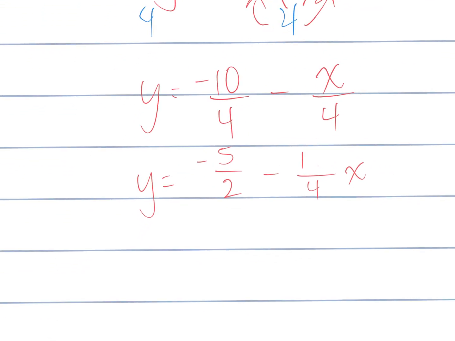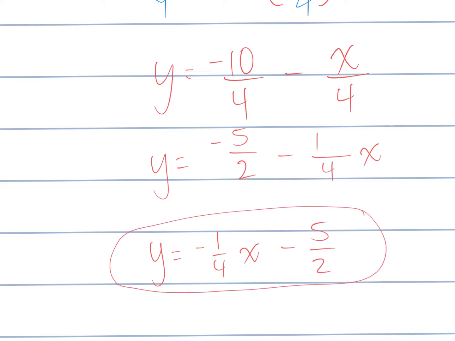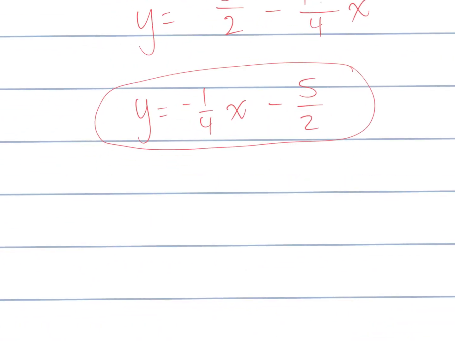Now, if I want to be very, very particular, I should reverse the order of what? Christian? Good. Both fractions should be reversed, so it's in mx plus b form. So we're going to write it as y equals negative 1/4 x minus 5 over 2. Is it in y equals mx plus b form? Yes. Is it completely simplified? Yes. So what we need to do now is figure out, okay, what's our m and what's our b? And then we can find the slope and the y-intercept.